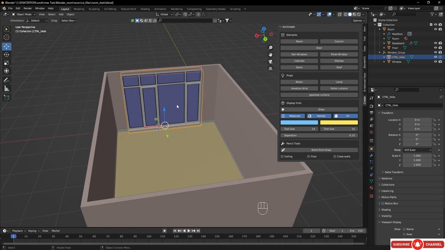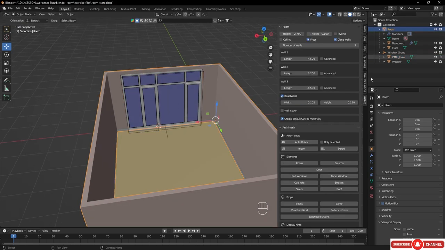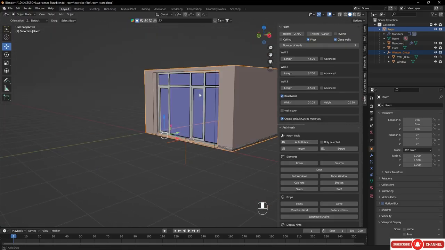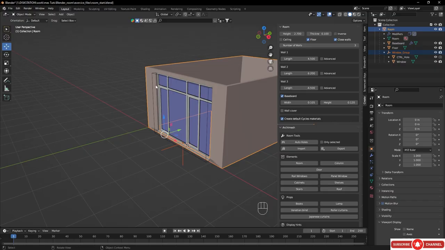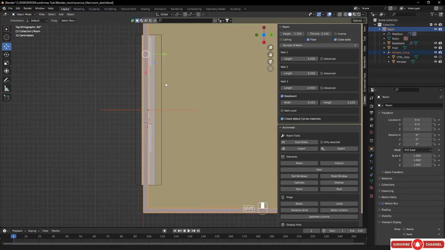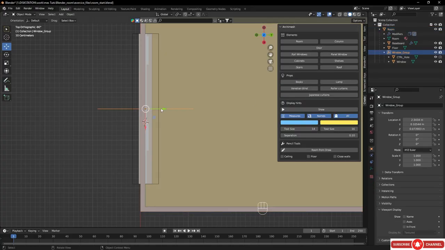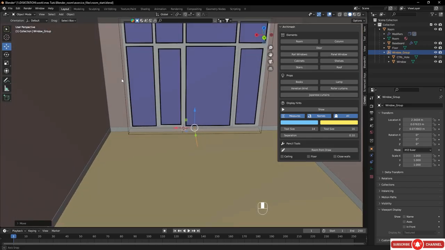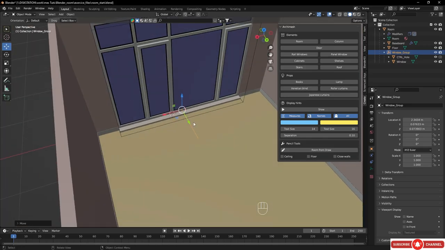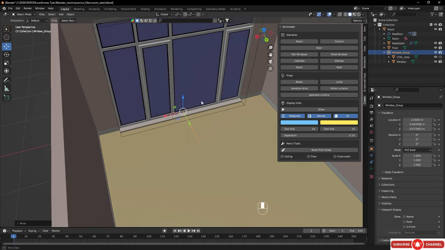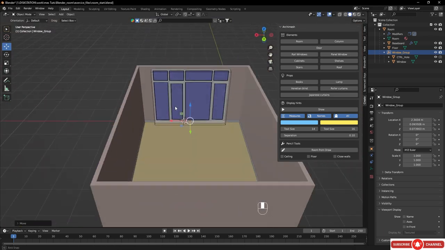It's going to cut through. So let's go to our room and let's click on auto hole. And it's as easy as that. As you can see, now we have a boolean being applied and we can see through the window. So now we can tweak a little bit here our window group and move it this way. And as you can see, it works. So let's move it maybe more like that, so that we have our window.